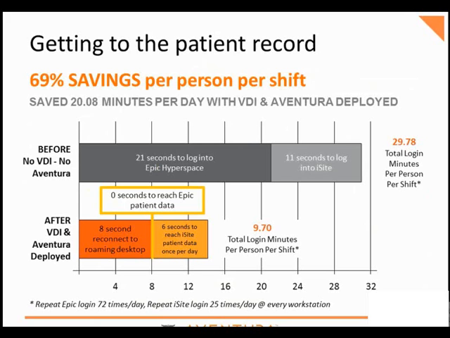After VDI and Aventura, it takes 8 seconds to get to your applications, and it might not just be Epic. It could be for our ER physicians. They use a PAC system constantly, and they're using Dragon to do supplemental documentation in the record. So we launch those 3 applications at the same time, which saves them all that time of logging into multiple systems. And once you've logged in, that stays hot, right? That session is sitting in the background waiting for them to tap into another location.